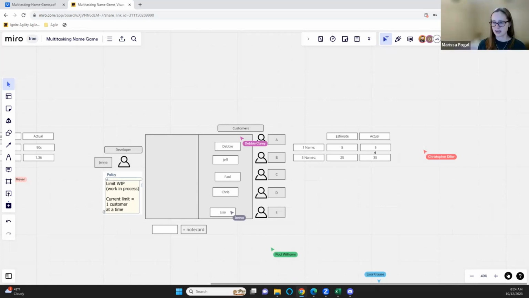I also feel like there was an element of transparency that was more clear for the customers this time. If you don't know the people in front of you and you were a customer in the other line, you're like, great, how long is this person's name going to be? You just didn't know. Whereas with this one, if you're a customer waiting in line and you can see what's going on in front of you, you know, okay, she's working fast through these, and it should be coming to me soon, instead of going, oh my gosh, when is she ever going to get to me? Yeah, the transparency. That's a good call out.